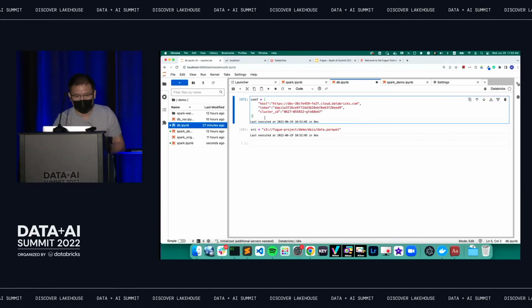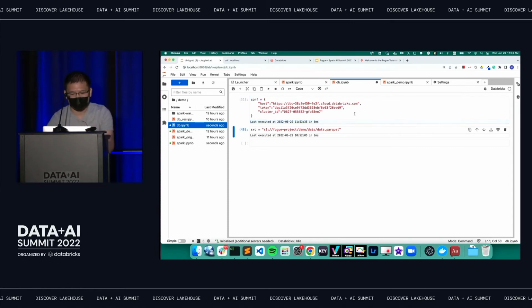configuration. I don't remember that command, but what you can do is just provide a dictionary of host, token, and cluster ID. Of course, it's not best practice here. What you should do is get those values from some secret store, or save them into the environment variables. Both are fine. Here, just for demo purposes, I will keep it simple. As long as you have these three values, let's do some quick ETL using the Databricks cluster.